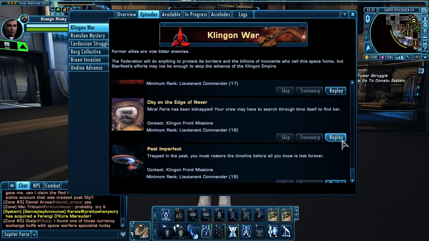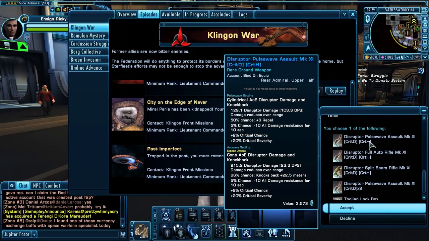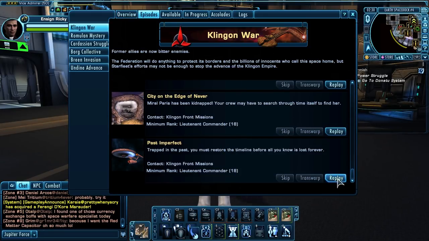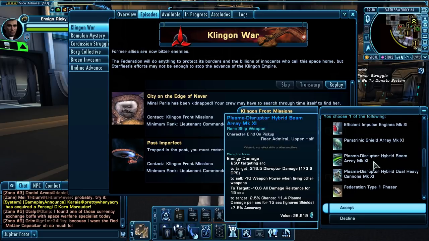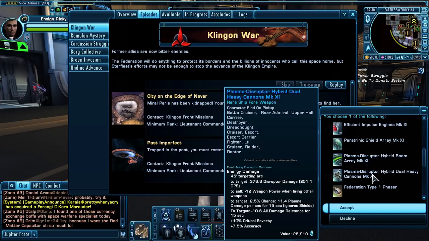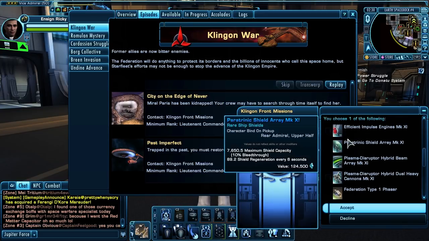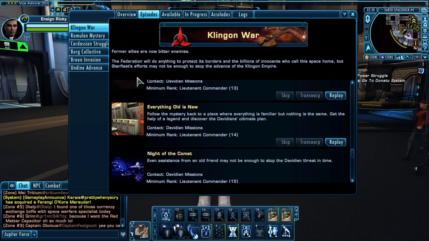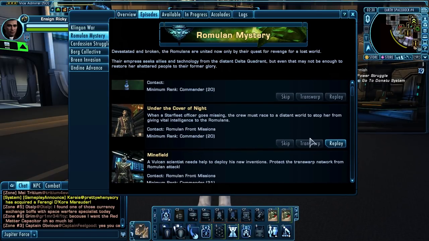What I found out is that during all the Klingon War episodes, most of the gear is going to be uncommon, or green gear. There were some rare items, like the Disruptor Pulse Wave Mark 11. Here's a hybrid beam array plasma disruptor, or a paratrinic shield, or Federation Type 1, which we already had. Those are some rare items, but most of everything else was uncommon. But as you go into the Romulan mystery and on, a lot more of the stuff will be rare items.